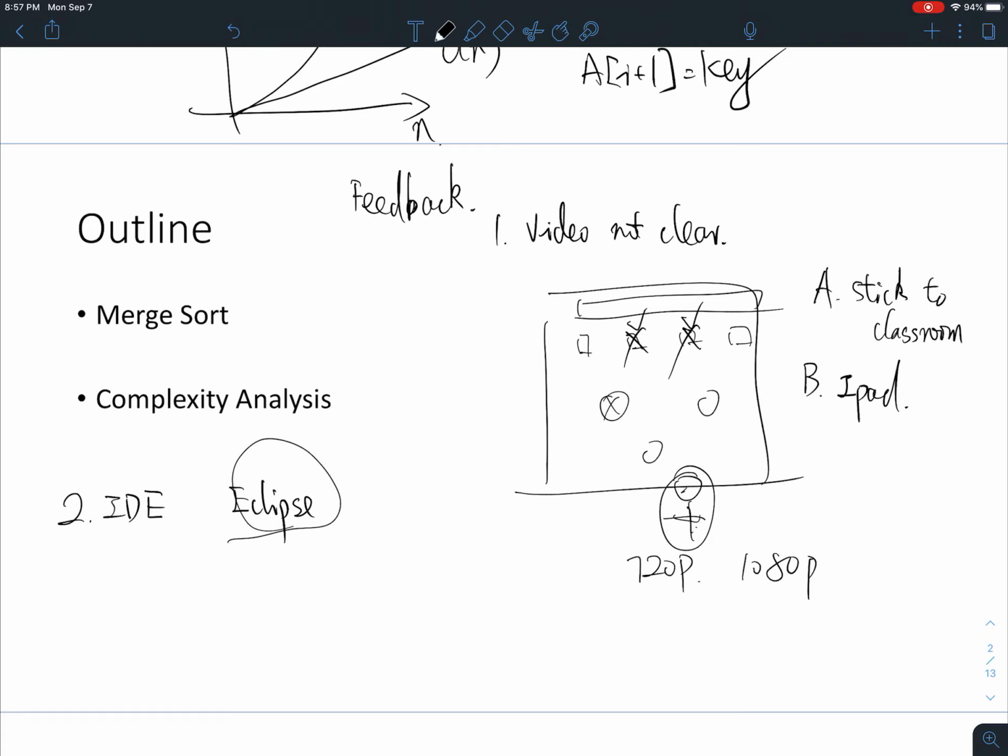Okay, so I think it's a very good IDE, but some people may like JGrasp. I seldom use this one because it is very basic. It does not come with very strong debugging utilities. So personally, I don't recommend it, but if you are good at it, or if you want to stick to it, feel free.